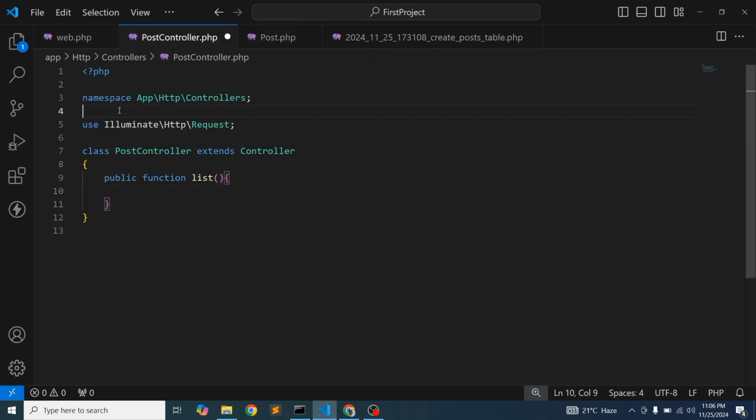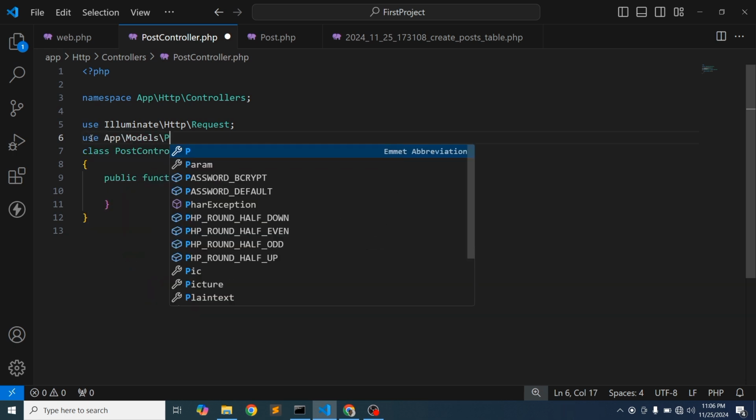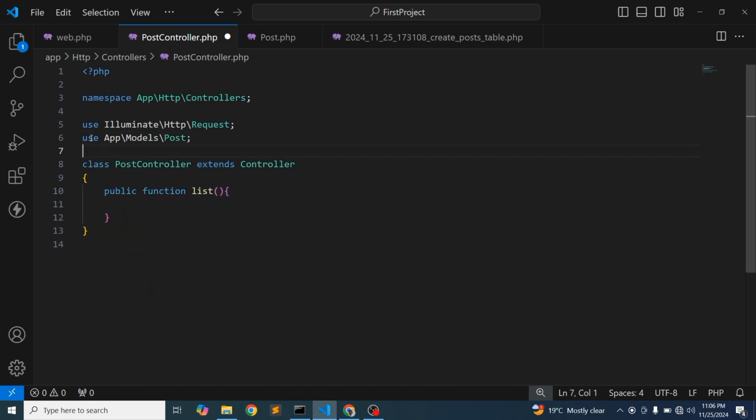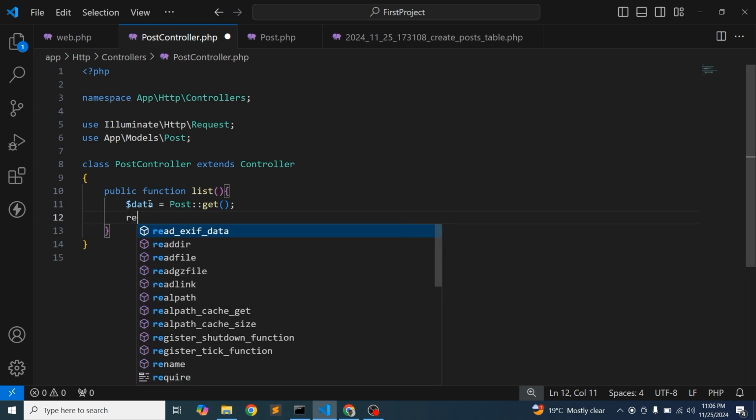Use here App\Models\Post, so that using that post model we will fetch the records. So just use this post model, Post, and then write get. Let's use the data, and we will just return the data.